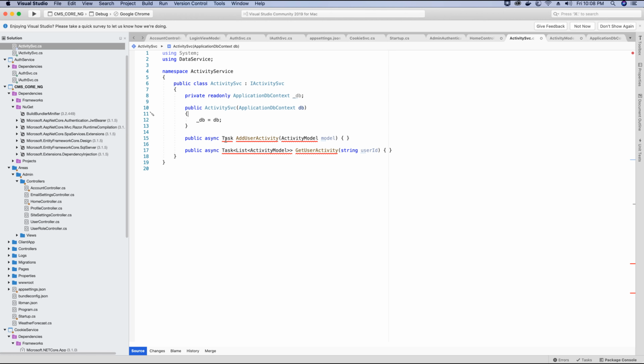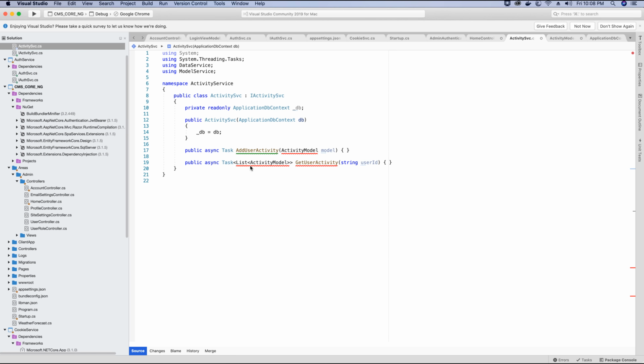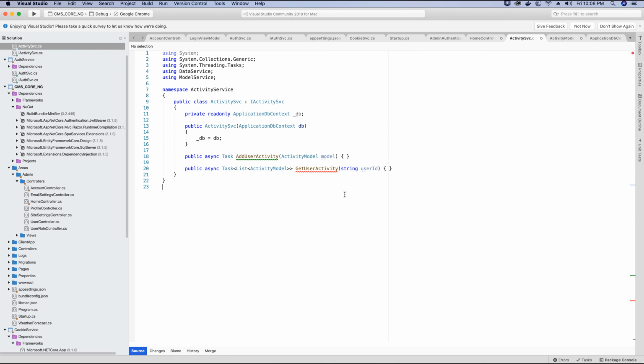Okay, so let's go ahead and add the import statement for system.threading.tasks so that we can call this method asynchronously. When we get the user activity, we return a list of activities. So we need to add system.collections.generic. So add the import statements for model service and system.collections.generic.